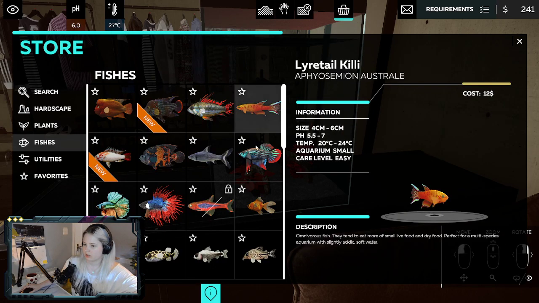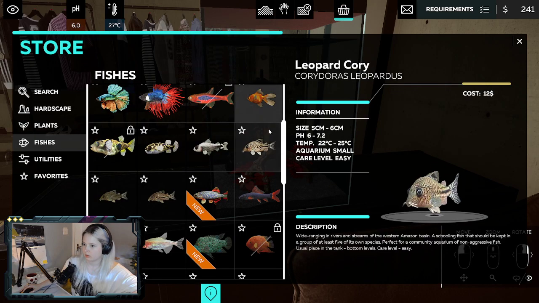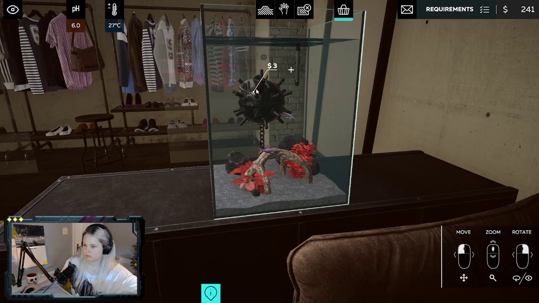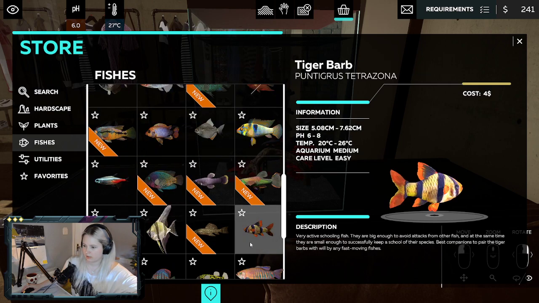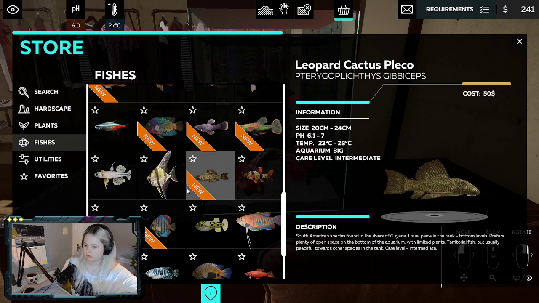Okay, these sharks want to fight everything, so I feel like we're not going to be able to put anything in here with them. Did I try this one already? Yeah. I might have to switch the fish, even though they like that fish. Do they like this fish? Species conflict.